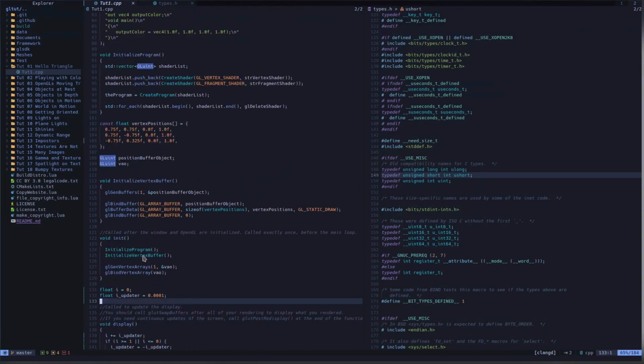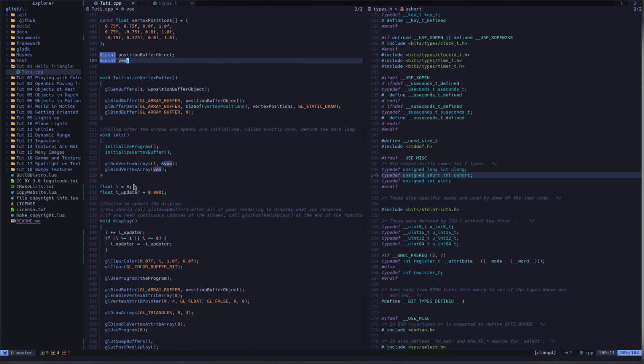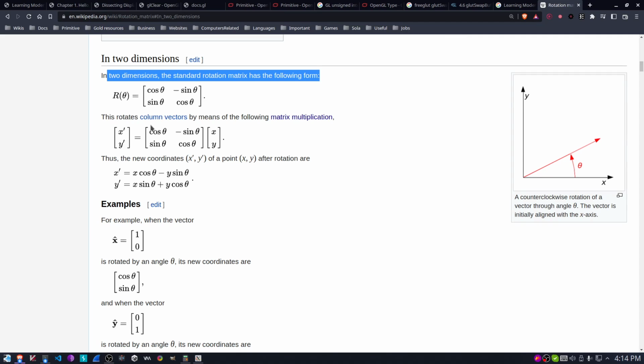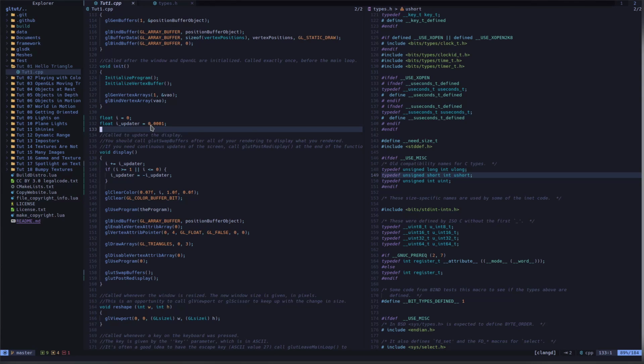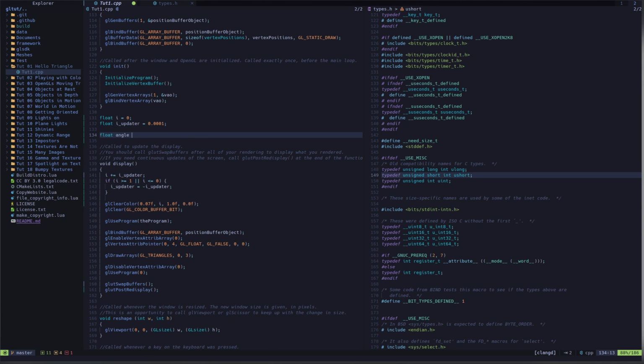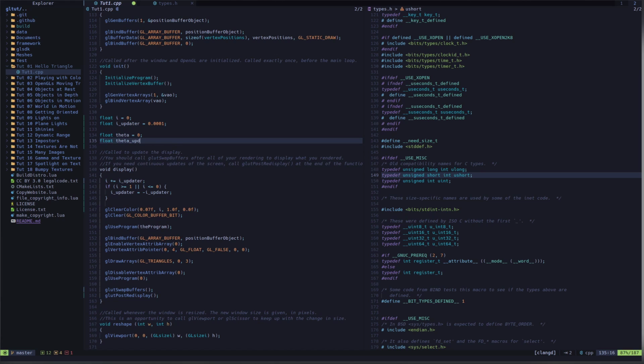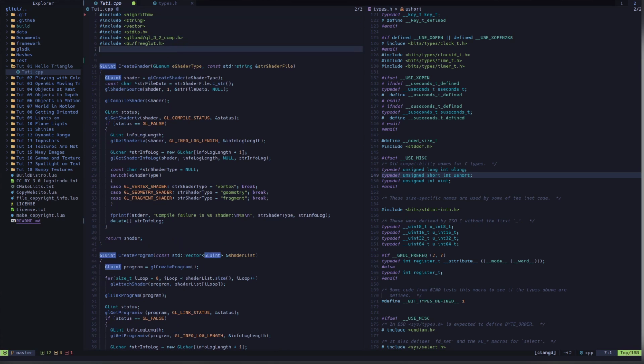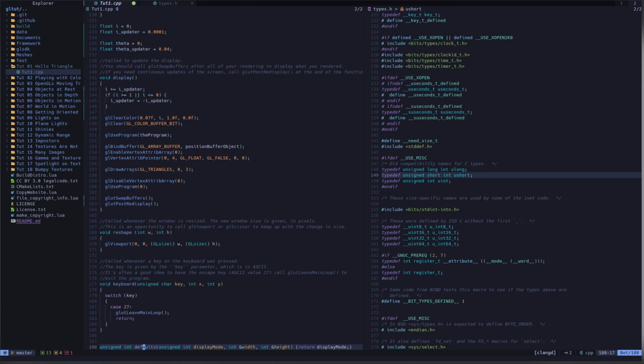So what I'm gonna do is go here, and it's not gonna be pretty code. It's gonna be some random garbage, just me trying to finish the challenge as fast as possible. So if we make a float, let's call it angle. I mean, actually theta, to make it more clear, 0, and float theta updater 0.0004. If we go at the beginning of the program, I'm gonna include the math.h library.